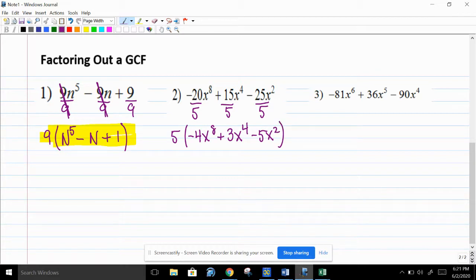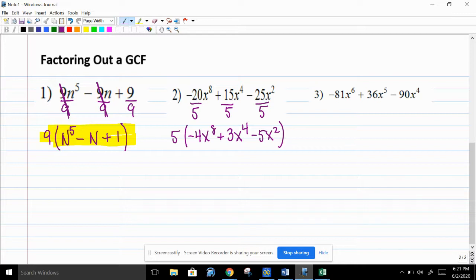So I got my number. I pulled my number out. And just take a quick glance at the new numbers you have, guys. I got 4, 3, and 5. You might just want to check them just to make sure you went high enough. It is possible that you start with a number and you're able to do it again because you might not find the highest number right away. So take a glance at your new coefficients and just make sure that they're completely shrunk. There's no more common factors. In this case, they are.